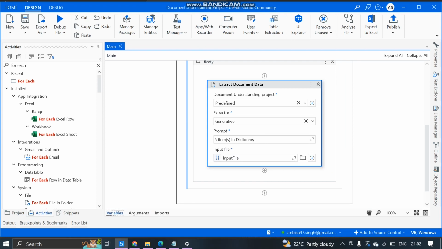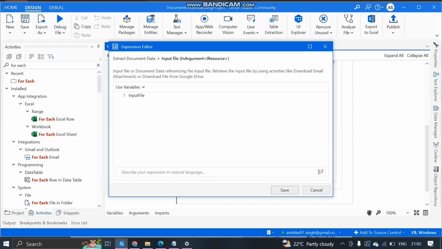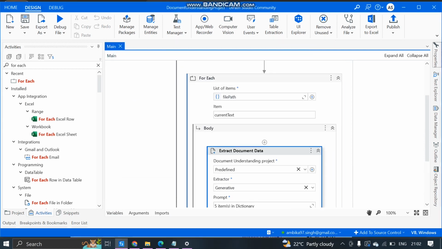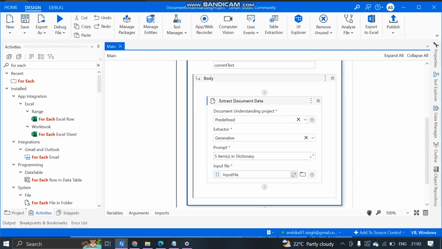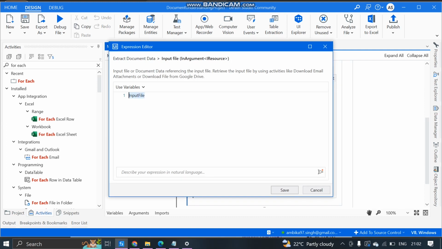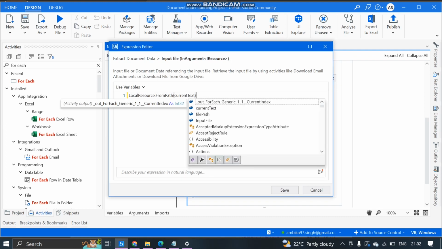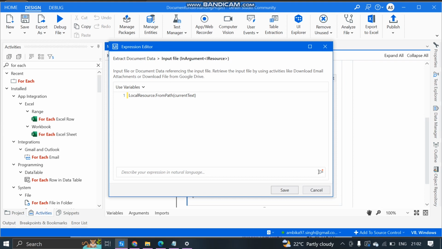So as we are getting a current file path in this current text, we'll be expanding this and converting that to iResource variable type using this method, local resource dot from path, and we'll be passing our current text within the brackets, and we'll click on save.